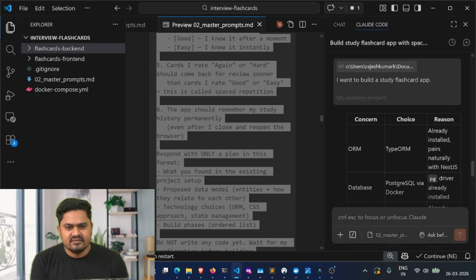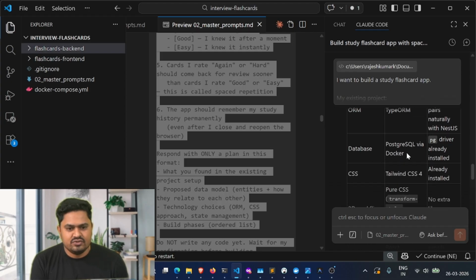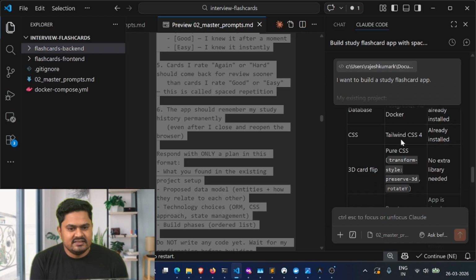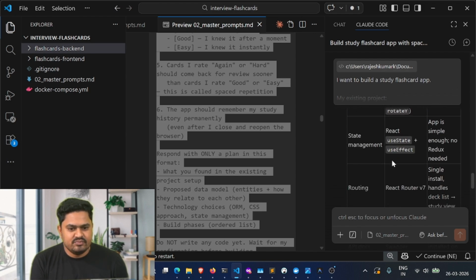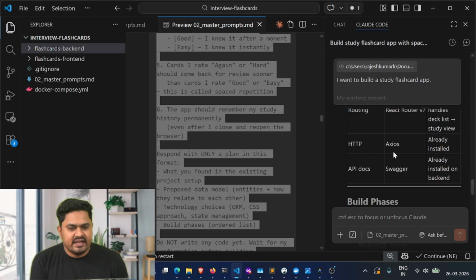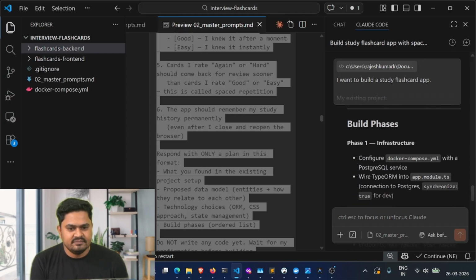Technology choices. ORM is TypeORM, database Postgres via Docker, CSS Tailwind CSS, 3D card flip pure CSS. It is using a package for state management, routing, HTTP Axios, API documentation Swagger.